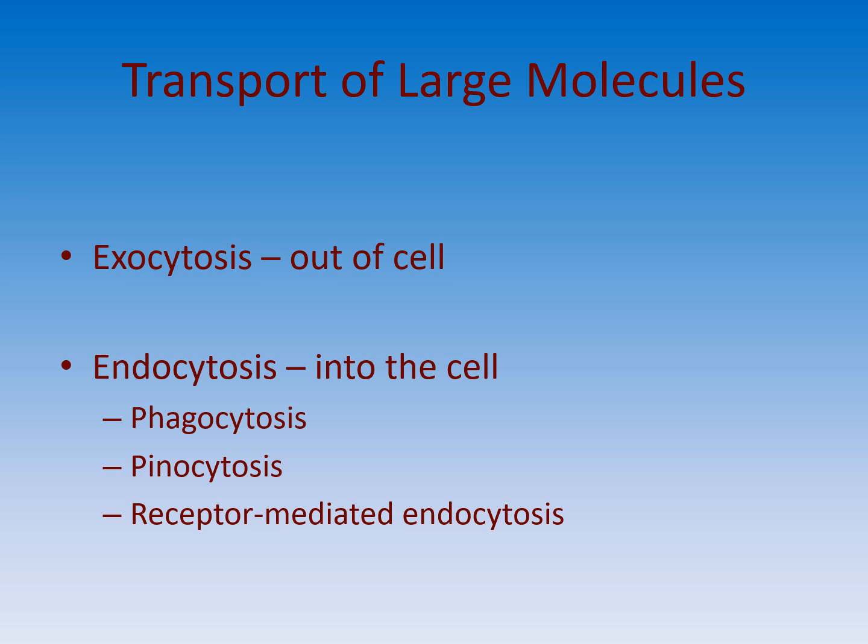Now, there's a size restriction as to what you can pass across that membrane. If it's too large, it's just not going in or going out. So how do you move very large molecules? Exocytosis means moving out of the cell. Remember, I know there's a lot of stuff that we're going to be studying throughout the semester. Break words down for the vocabulary to help you remember what it means. Exo means out. Cyto means cell. So exocytosis, you're moving substances out of the cell. Endocytosis, you're moving things into the cell. And there's a couple of different ways of doing this.